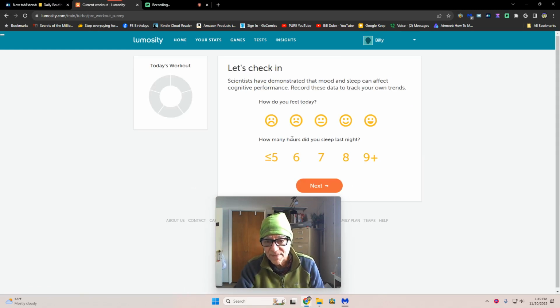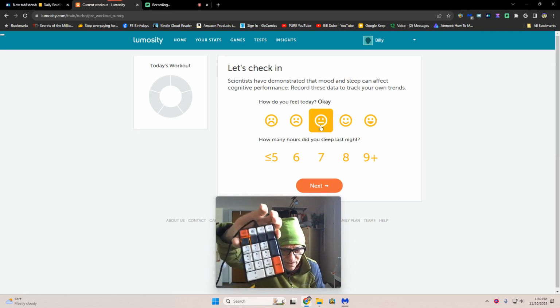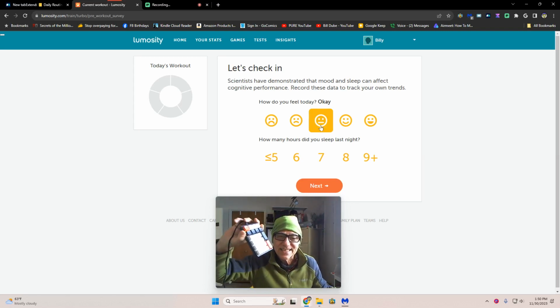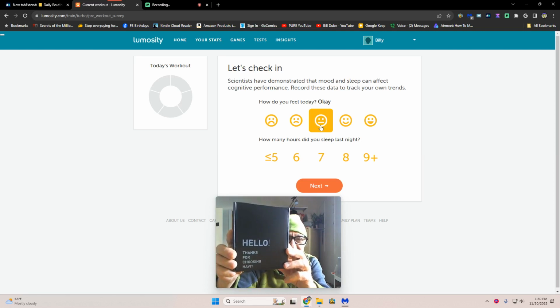Also, guess what? If we do something that is math related, where I need a keypad, I'm going to be trying out my new keypad, which I've got all tucked away here. Can you see it? Isn't that cool? This is my new keypad I got on a Black Friday sale for $13. This is a mechanical habit keypad. And why is it called a habit keypad? Because you gotta have it.